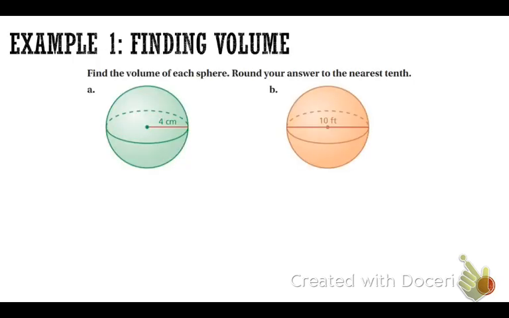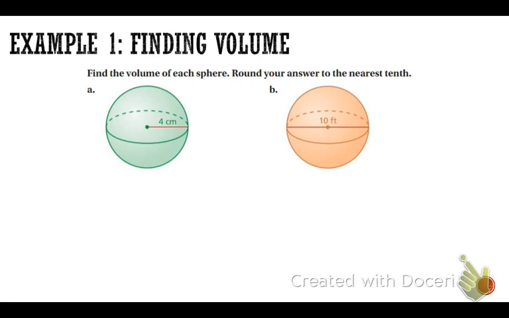Okay, so in example 1, we're finding volume of the spheres. It's not something that you have to redraw, okay? You don't have to try to draw the spheres unless you're just feeling ambitious and just want to do it. Okay, you know what ambitious means? Yes, ma'am. I think so.